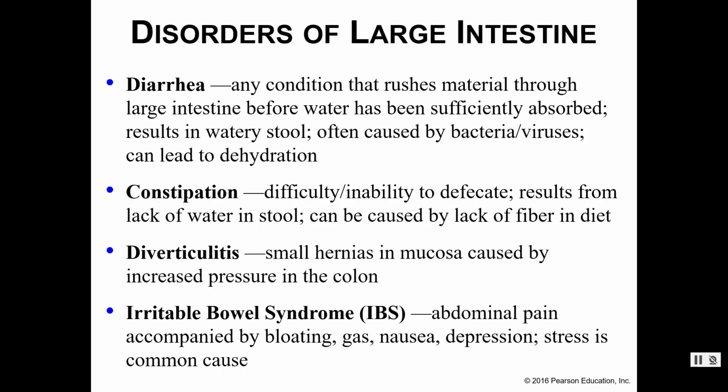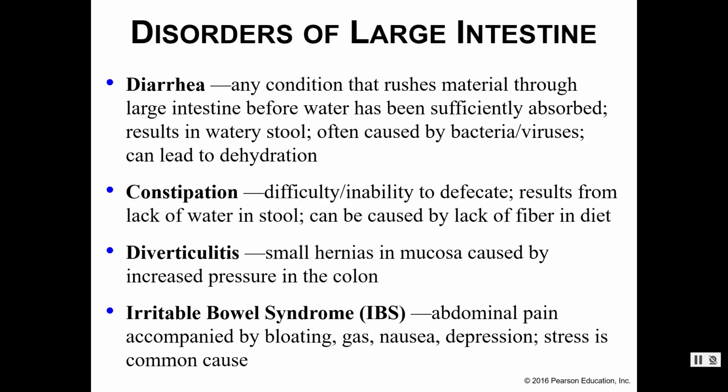Constipation is kind of the opposite, difficult or inability to defecate at all. This usually results from the lack of water in your stool, and it could also be caused by lack of fiber in your diet. Diverticulitis occurs when you have small hernias in the mucosal layer. This is caused by increased pressure in the colon.